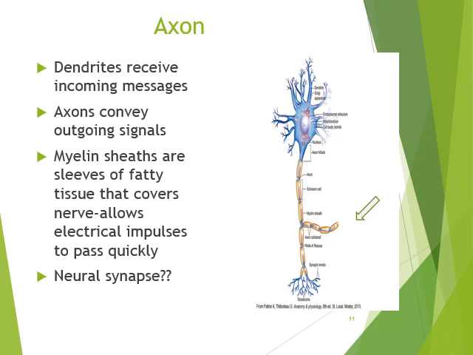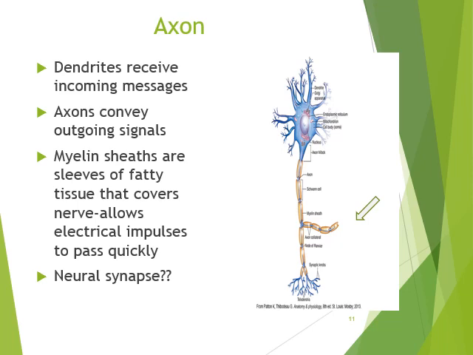Oh, here we go, another picture of an axon. Must be really important. So you've got this picture in your book, and it talks about the dendrite, the Golgi apparatus. This gives you a really good look, though. The axon, the Schwann cells, the myelin sheath that covers the nerve cells. And MS is a disease that occurs when the myelin sheath begins to deteriorate. And then where the synapse takes place, the knobs, or the receiving end, where the dendrites receive incoming messages and the axon conveys outgoing messages.